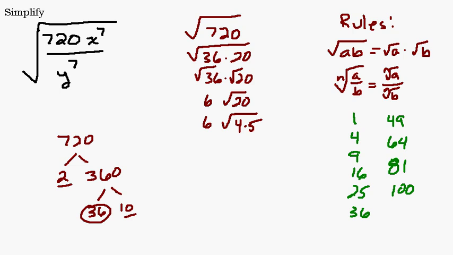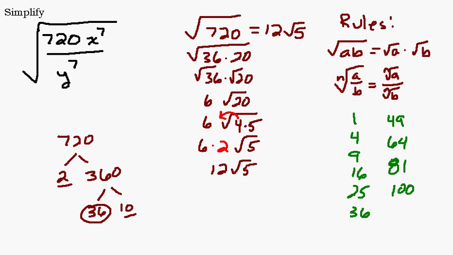So I take the square root of 4, and you could break it apart like I did up here on this step, or you could just think that you're going to take the square root of 4 to get that 4 out. The 6 will come down. When you take the square root of 4, that's going to be 2. And then the 5 is still left in there. So where'd the 4 go? It became a 2 because you took the square root of it. And then it'll multiply on the outside with the 6, and you'll have 12 square roots of 5. So I'm going to write that up here because I'm probably going to end up erasing this. 720 simplifies to 12 square root 5.